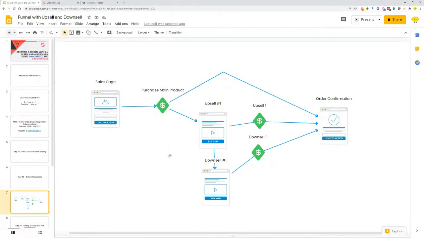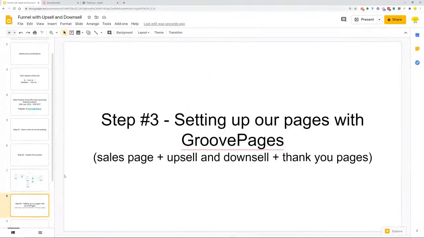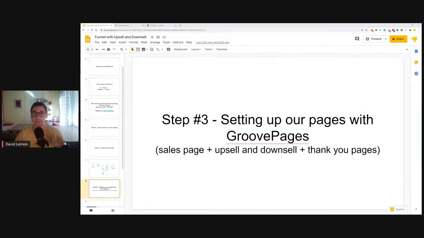So that is basically what we are going to be working on today. So now the next step is to set up the pages with GroovePages. As I mentioned previously, guys, this can be set up in any page building platform. In case you're using WordPress and your site is on WordPress at this time, you can start with creating your pages and then connecting them to GrooveSell to create the funnel.